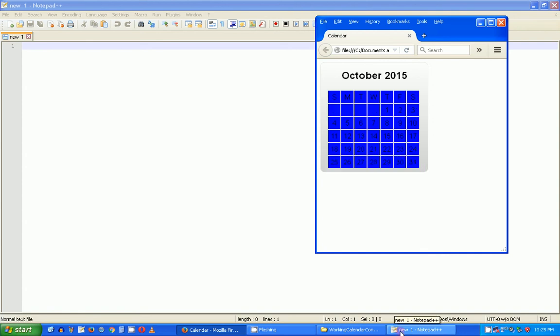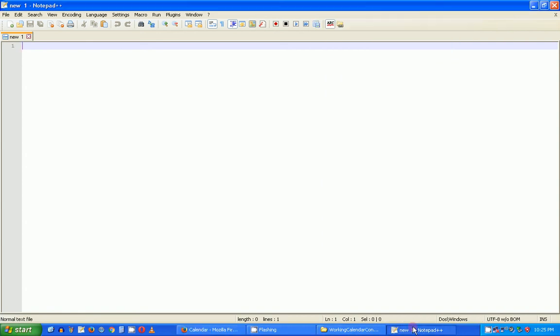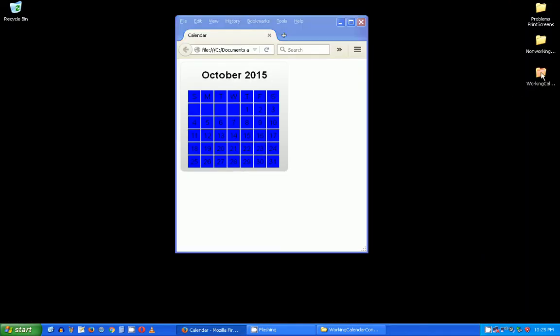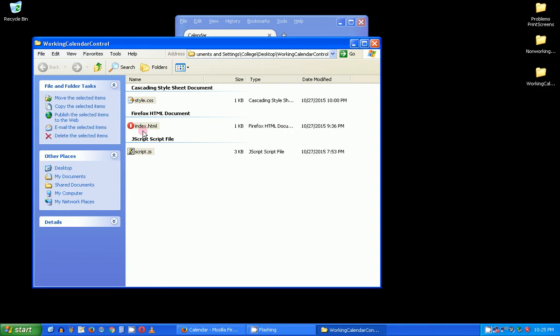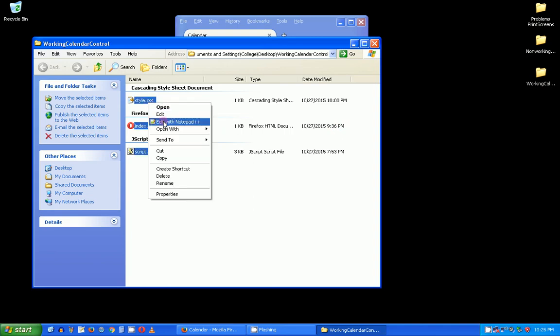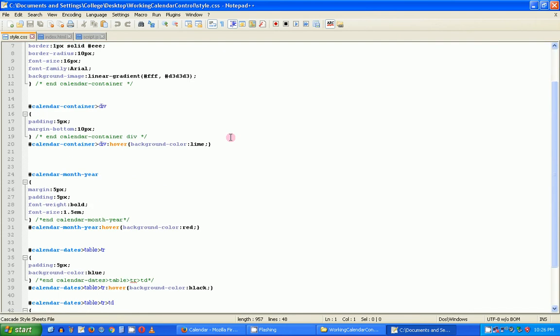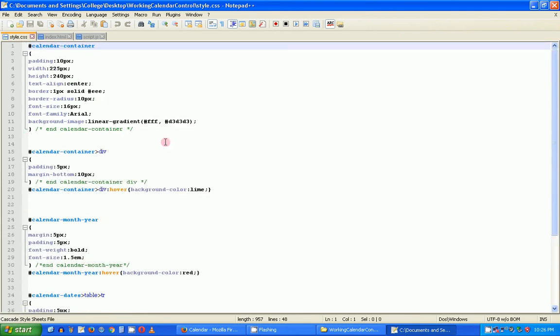If I go in here and take those out, which I already got rid of. If I go in just the style, edit with Notepad, go to my style, and just take out all the hovers, then you'll see what this is supposed to really look like.